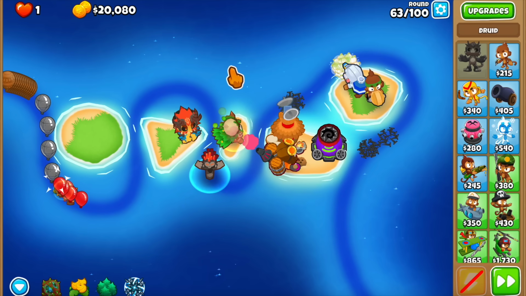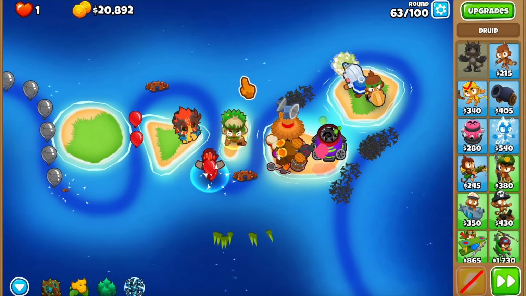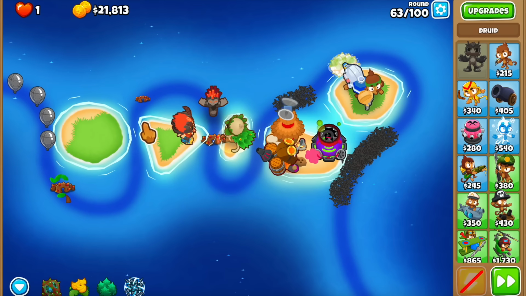All right, so 63, this is an important round, by the way, because I know for a fact that the previous one was able to hold 63 by itself, and that is without any buffs. Now this guy is fully buffed and he is defeating 63, yeah, no problem. I also have him set on first, by the way, so he's always targeting some of the leftovers.